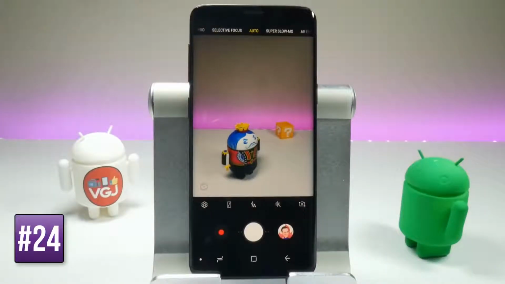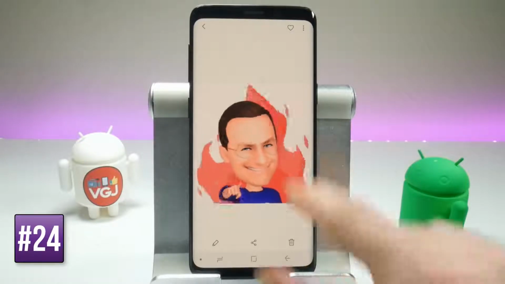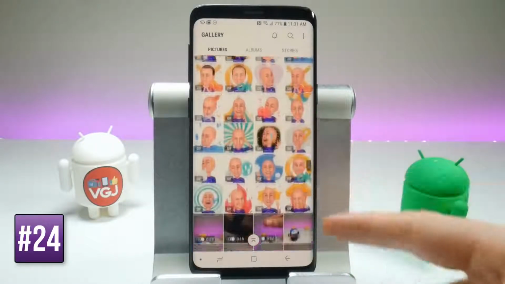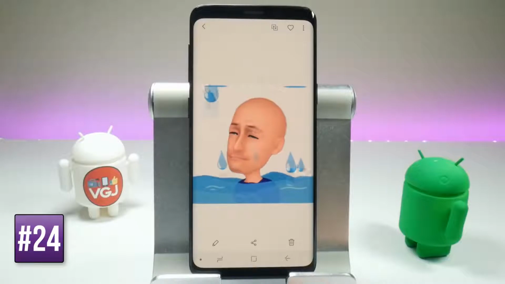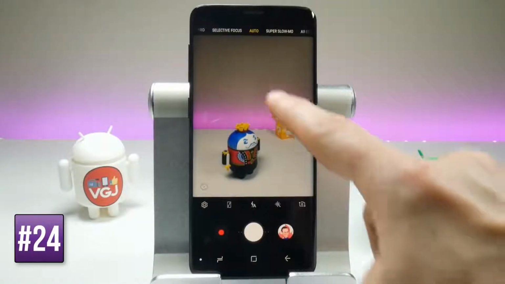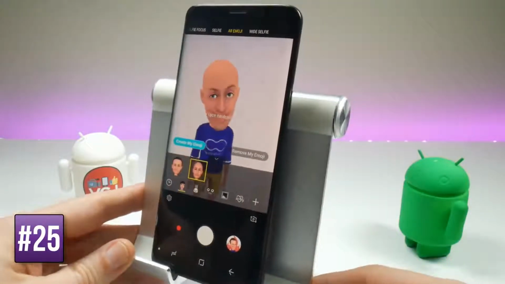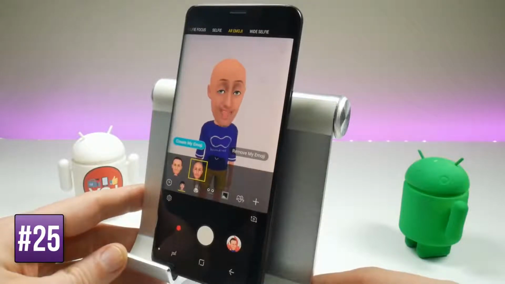When you've created your AR emoji, it's going to take a bazillion GIFs of you in your AR emoji pose. So if I just back out of that image, you can see all of those images it's just taken from that one example of the AR emoji picture that I took. And if you want to turn yourself into the AR emoji, let's switch to selfie mode and then put myself in screen. So now here I am talking to the camera with my AR emoji.